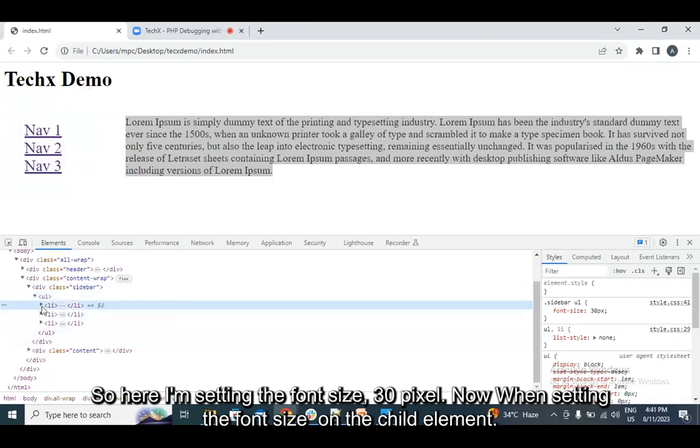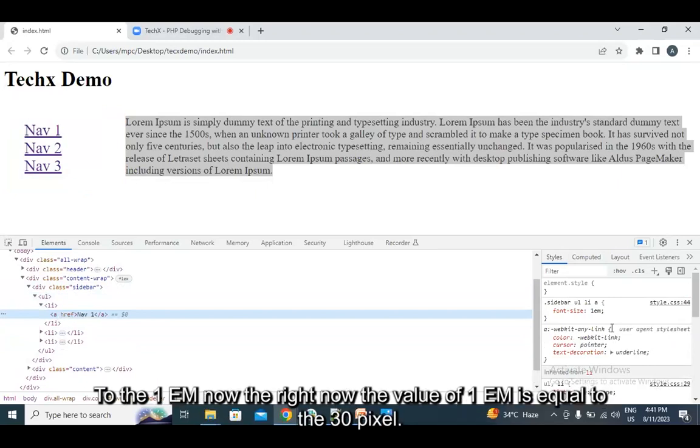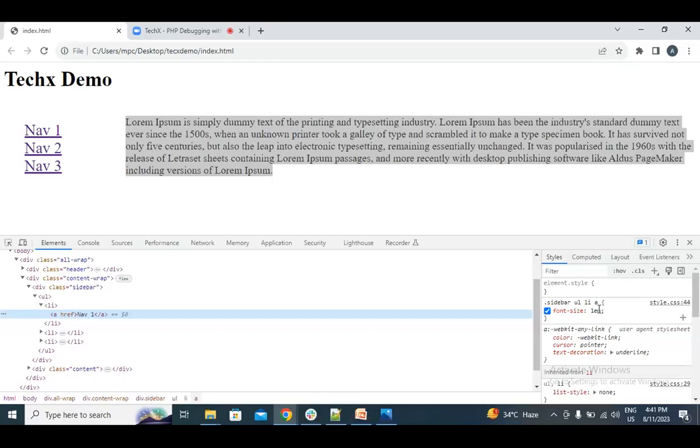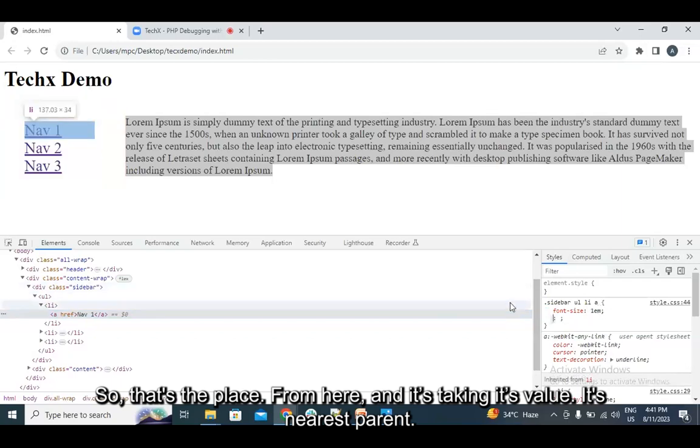Now, when setting the font size on the child element to 1em, the value of 1em is equal to 30 pixels. So that's the place from where em is taking its value, its nearest parent.